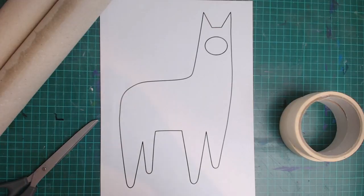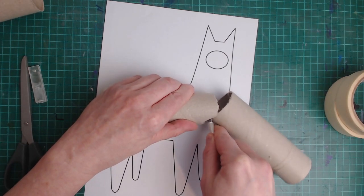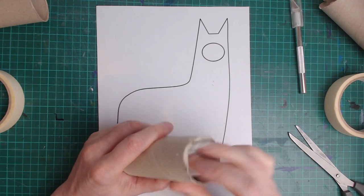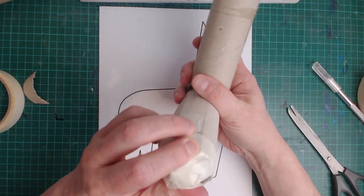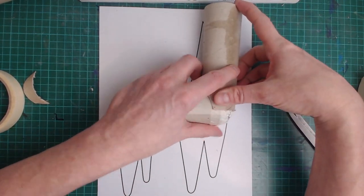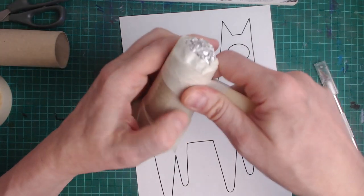First, I outlined the sketch of Devin and printed it out at roughly the size of the sculpture I planned on making. Next, I fished some empty paper towel rolls out of the recycling bin. Then I cut the roll in half, stuffed one end with a ball of aluminum foil, shoved in some newsprint to give it a bit more structural strength, capped the other end with another aluminum ball, and wrapped it with masking tape to hold it together. I cut out a half circle from the other half of the paper towel tube, cut it to the rough height of Devin's neck and head, stuffed it with more newsprint paper, trimmed it to a taper, stuffed another aluminum ball in the end, and taped it up with more masking tape.